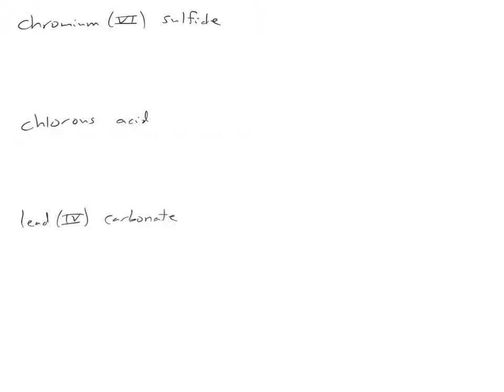So, chromium 6 sulfide. Chromium, element Cr, is a metal. We know 6 tells us its charge, 6 plus. Sulfide is a nonmetal, sulfur. From its position in the periodic table, we know its charge, 2 minus. So this now tells us we have a binary ionic compound. We know binary because there's 2 elements. We know ionic because we have metal and nonmetal. So again, I take the numbers in front of the charges, the 6 and the 2, I cross them, and what I end up with, Cr2S6, can be reduced to CrS3. Remember, you only reduce ionic compounds. Never, ever reduce covalent compounds.